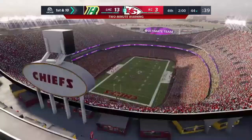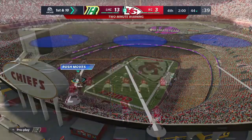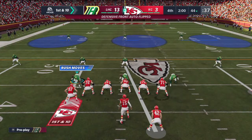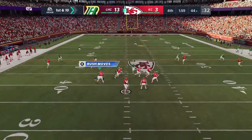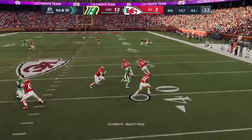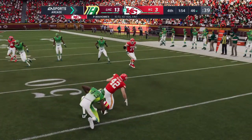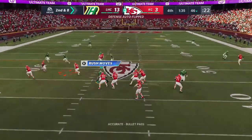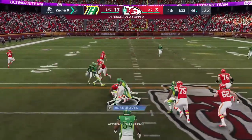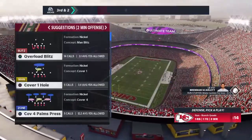2 minutes left to play in this football game here on EA Sports. So the Chiefs in possession of the ball as we welcome you back. They've got a 1st and 10 as they search for a late score. Throwing on 1st down is Mahomes. Quick hitter here, it's complete. And he'll be taken down at the 46-yard line. That catch good for only a couple. Robinson's got it. 6 yards is the pickup, and that'll lead to a 3rd down.